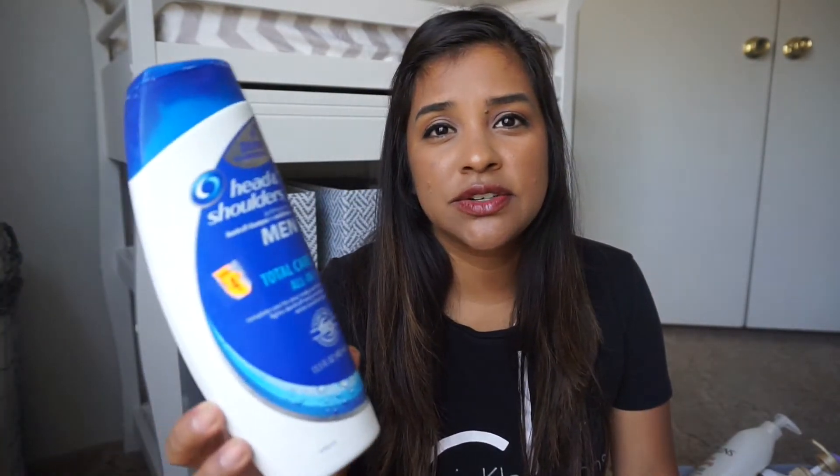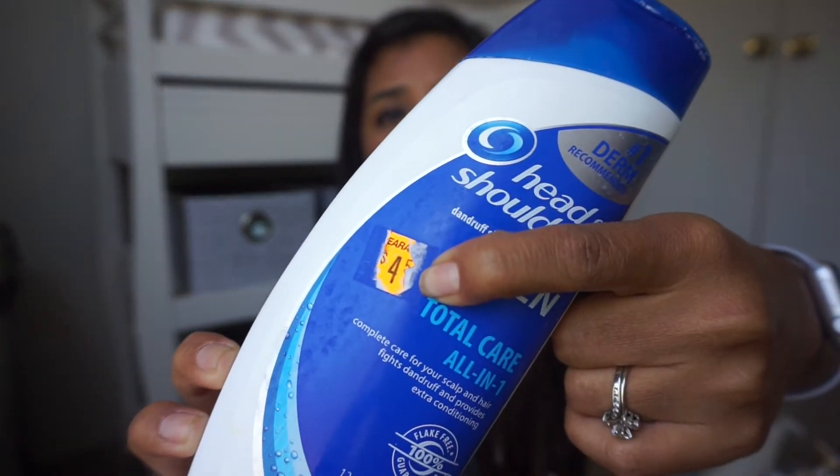This next product is the Head and Shoulders Dandruff Shampoo and Conditioner for Men. I got this because it was on clearance — about half of $4 — at Dollar General. I use Head and Shoulders so I thought, hey, Head and Shoulders is Head and Shoulders. But I did notice a difference — because it has conditioner, it didn't clean my hair like a regular Head and Shoulders does. So I don't think I would purchase the shampoo-and-conditioner combo again, even if it's on clearance.